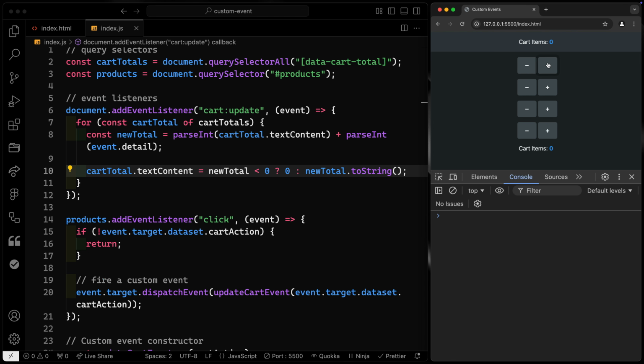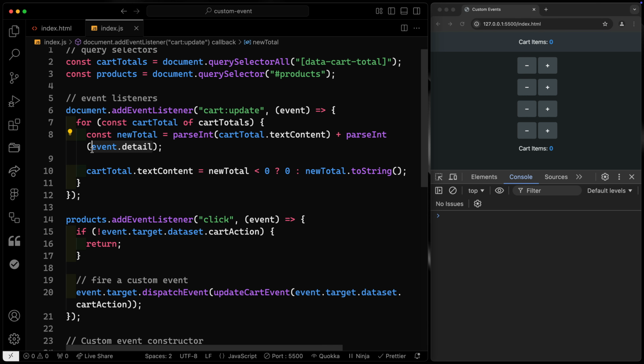Okay, so now if I come over here and click plus, it goes up like that. If I go down, eventually I hit 0, and I can't do anything anymore. Obviously, there's more UI things you may want to do here, like disabling buttons or all those kinds of things. You may want to track more beyond just the detail of whether it's incremented or decremented. So for instance, you might want to capture with another data attribute or something else what the item is. You can also do that.